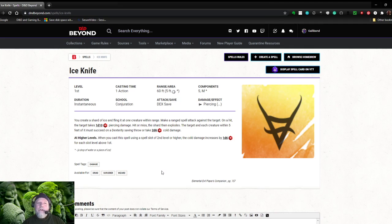Now it falls under Divine Thursday because it's a druid spell, and it appears on the druid list. It also appears on the sorcerer and wizard spell lists, so it could fall under Arcane Wednesday. I'm trying to note the way fifth edition sort of crosses the streams, if you will, between spells that are divine and arcane. I'm trying to give equal time to both camps between Arcane Wednesday and Divine Thursday.